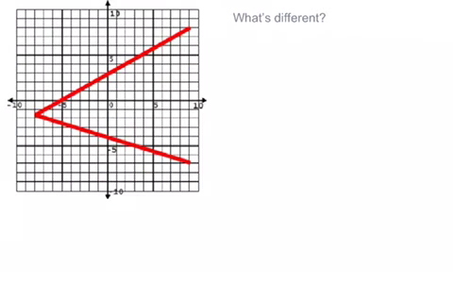So let's check this second graph. First, I just want you to look at what's different about it. What you should notice is normally our graphs have been looking like this, just one line. But this one has a second line at the bottom. So it has a positive slope and a negative slope.